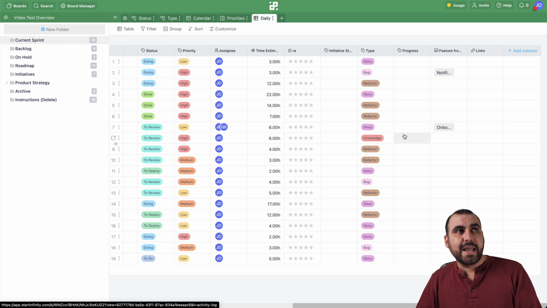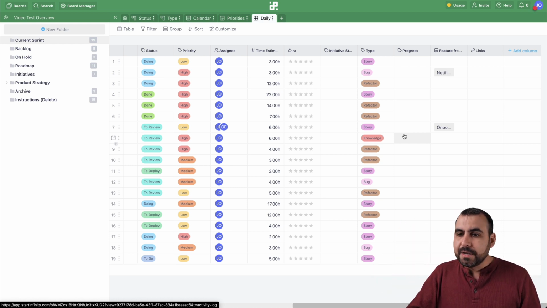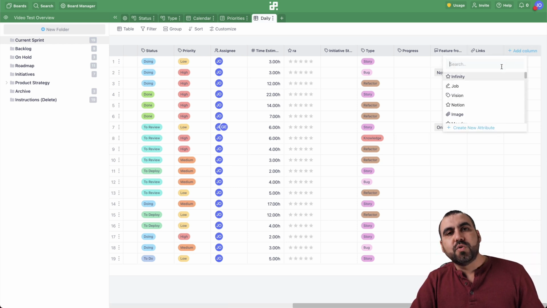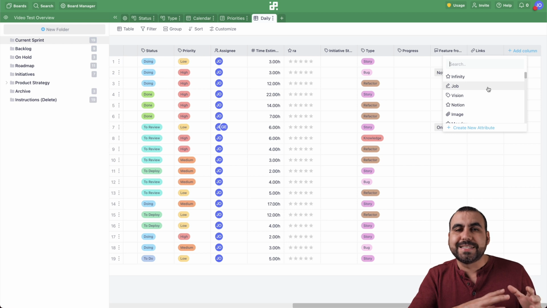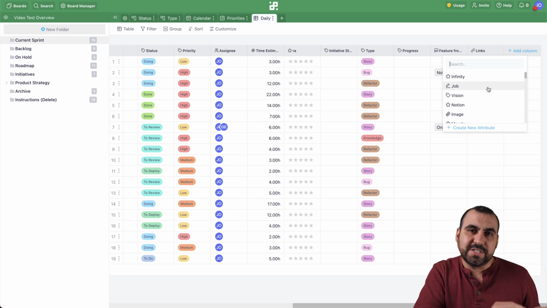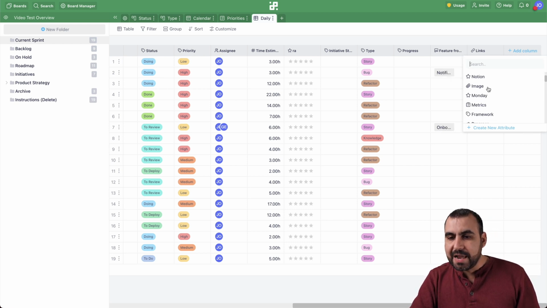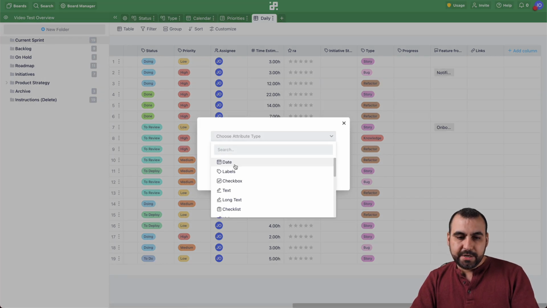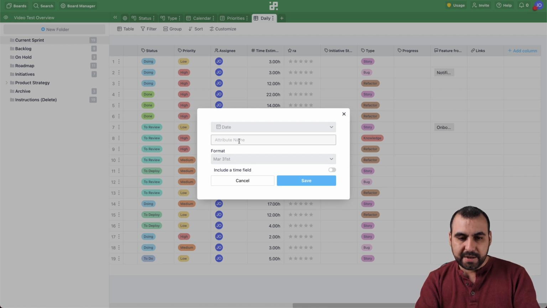Let's just say, hey, I need to hire someone next year in January, right? And I need to add another date. Well, in a traditional project management tool, I would need to add that in the comments because I don't have the option to add an additional date to it. Well, here you could just add another date. So for example, let's go into create an attribute and a new date right here. And this could be like hire new employee, right? That just could be something random.